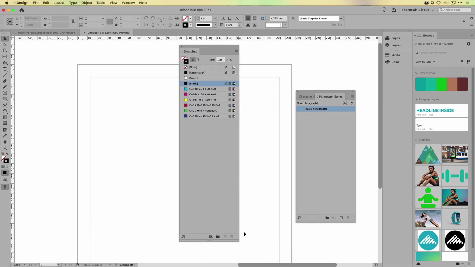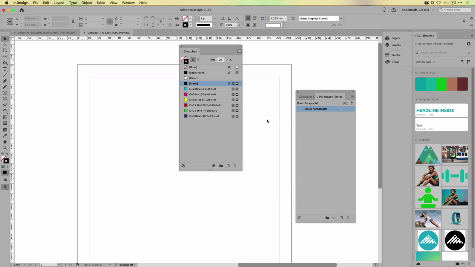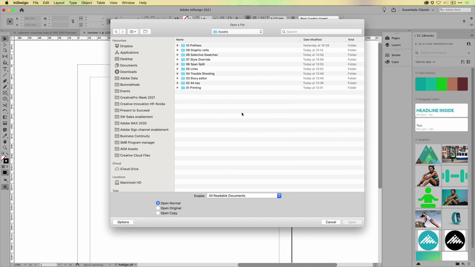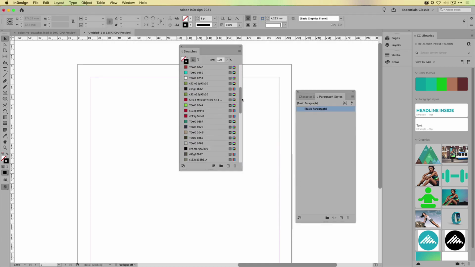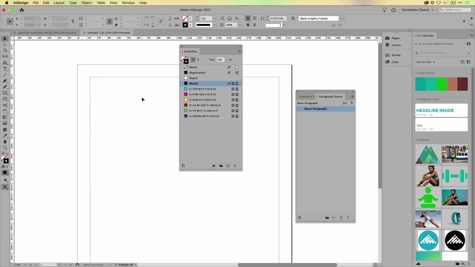There are ways for loading swatches. Now you might be thinking that I'm going to click here and then choose load swatches, right? No, that's not what I'm going to be doing. You can, but look what happens. If I choose load swatches, and then if I were to take a look at that same catalog, which is in here, if I choose open, boom, it just brings in all of the swatches, which is fine, but most of the time I don't want to bring in the whole list. I just want a couple. So I'm going to undo this here, because this is an all or nothing type of situation.